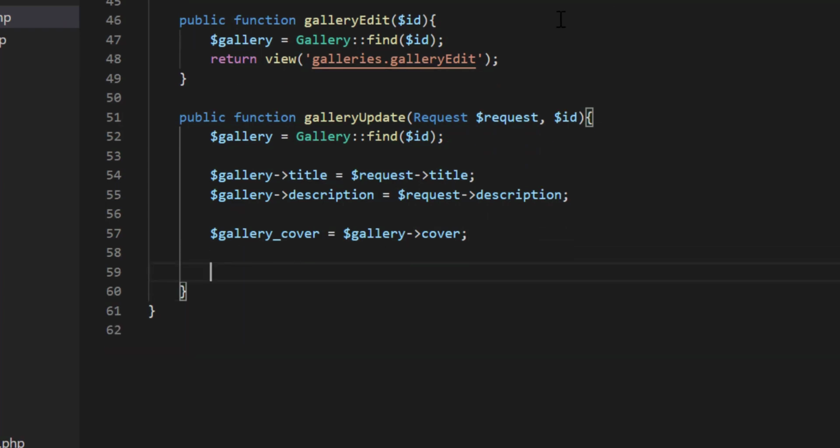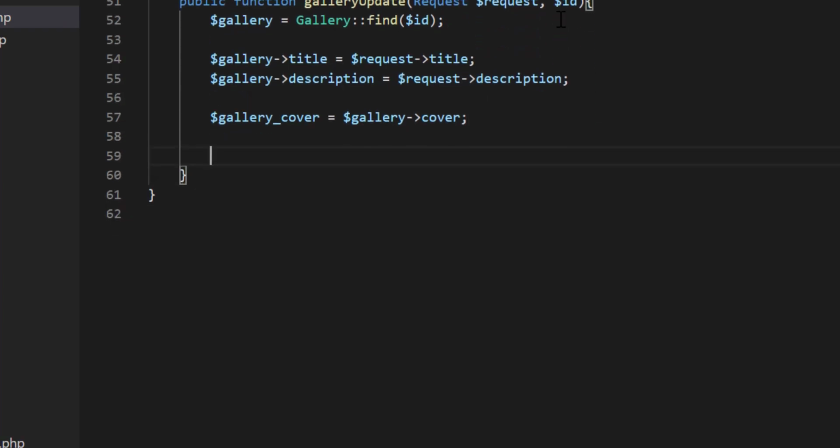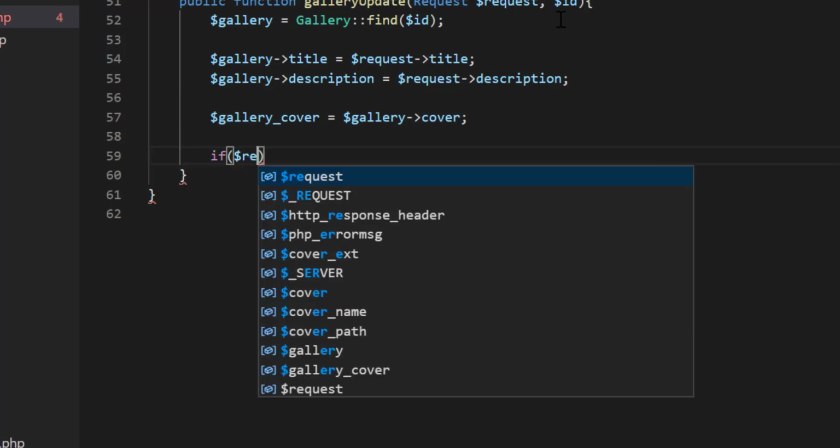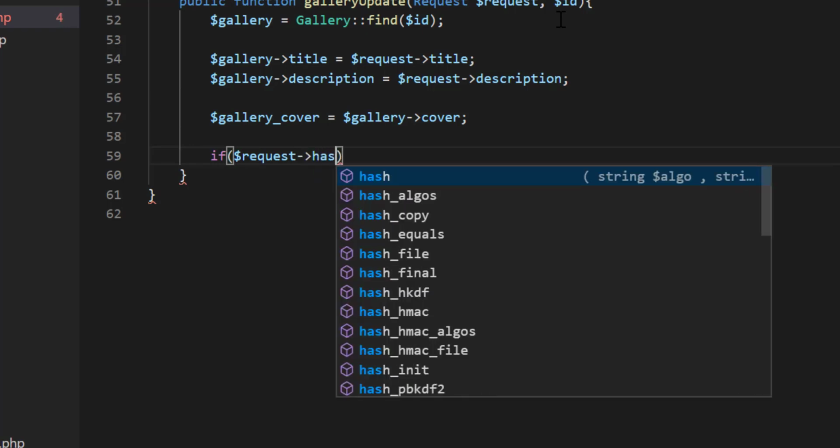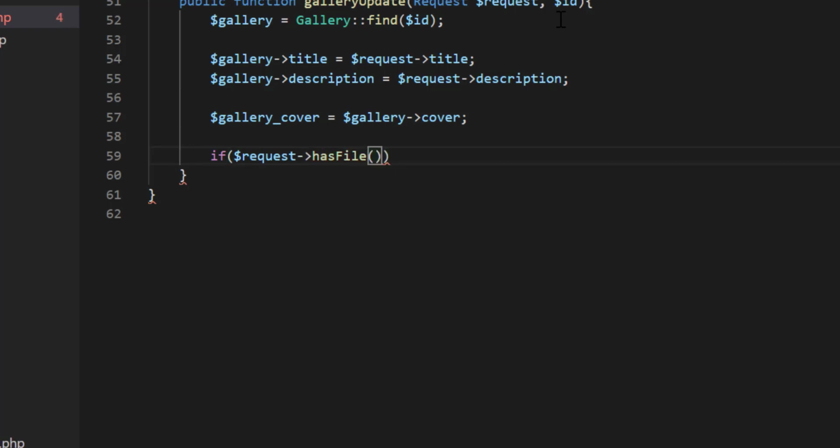Now after this we want to check if a file has been submitted into an input or not, and for that we can say if request arrow has file and the field name is cover.